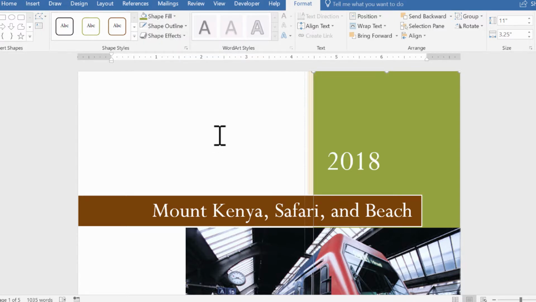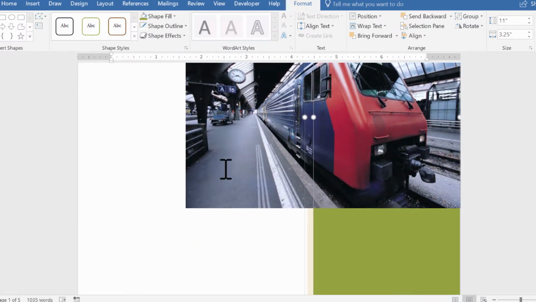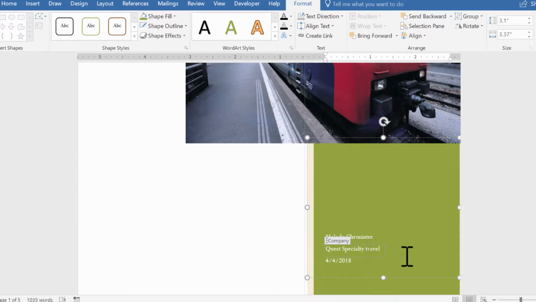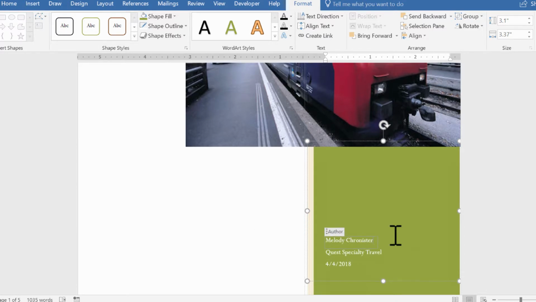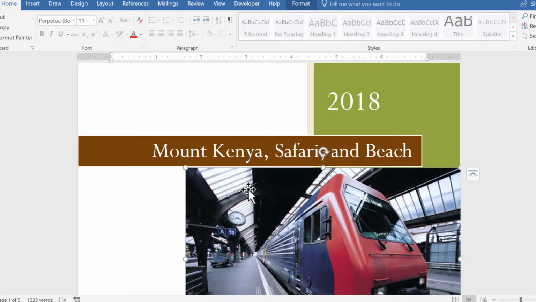Oh, beautiful. Now let's scroll down. And again, we're going to change that image out here in a minute, but let's look at the bottom and see how it automatically populated my name, the company name, and then today's date, all using quick parts. I didn't have to retype any of it. So now that we have all that taken care of, let's change this picture to match our theme. I think a lion would be great.